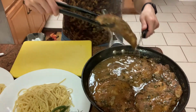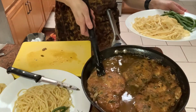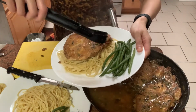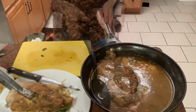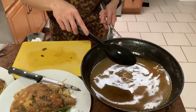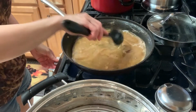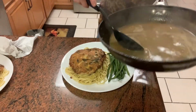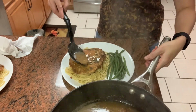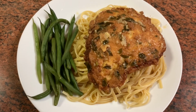This is a smaller piece, so this is for Joanna. So just like this, beautiful. Because this is so soft, probably I don't need to slice. So after you serve all the chickens on the plate, you will need to reduce the sauce a little bit more, okay? So I'm gonna bring this pan back to my stove and reduce it a little bit more to make it a little bit thicker on high heat. All right, I'm done now. Just need to pour a little sauce on top of the chicken. The chicken Francaise over linguine with steamed green beans for dinner today.